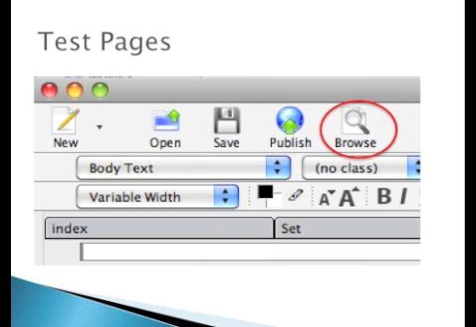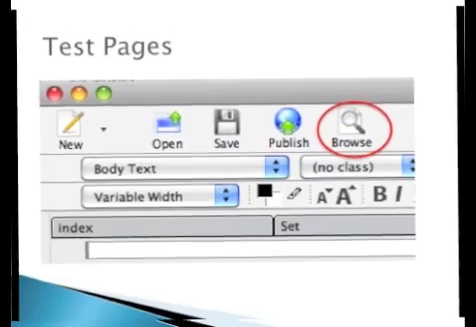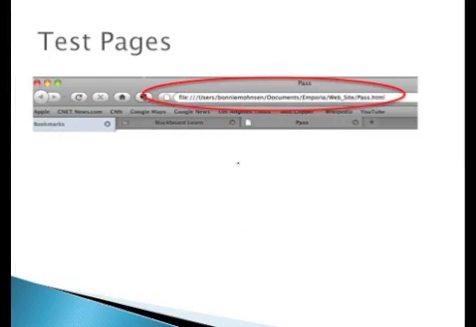Now it's time to take a look and see what your pages look like inside a browser. So go ahead and click on Browse, and your default browser will open up with your web page. Now, look at the URL. Notice that it starts with the word file. That's because it is finding a page on your hard drive, on your local computer. Typically, when you use the browser, you look and see something called HTTP, which refers to pages on a server or on the internet, on a specific server.